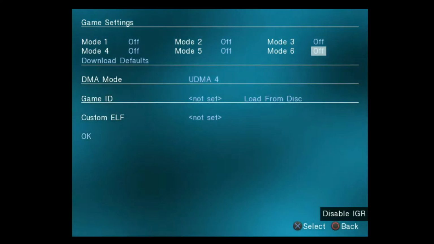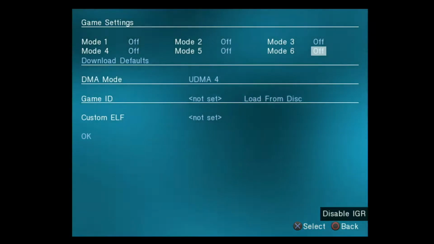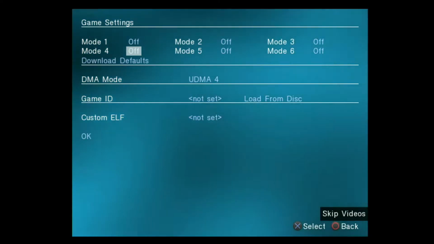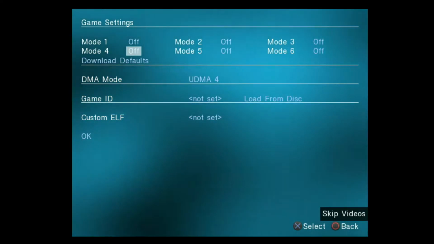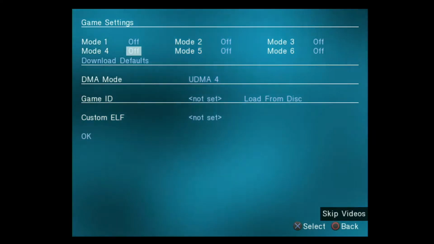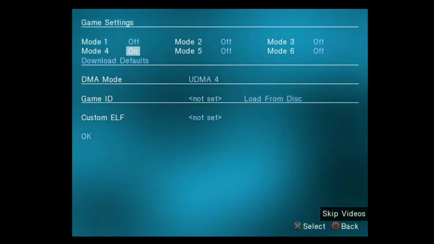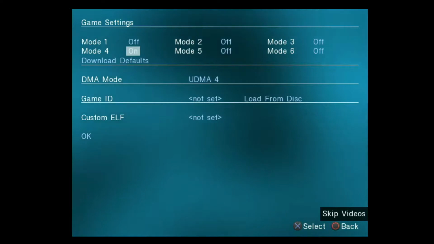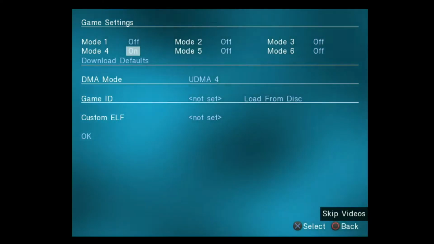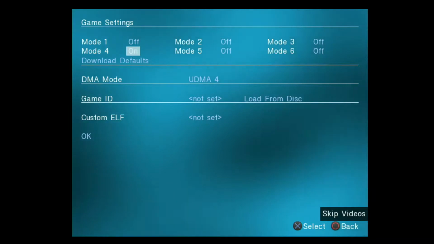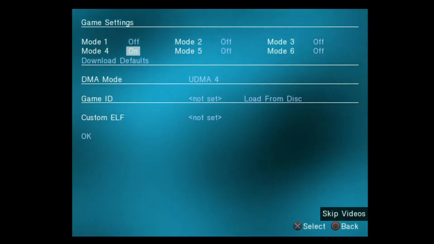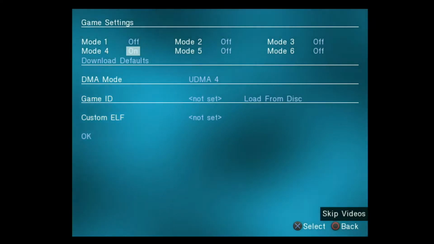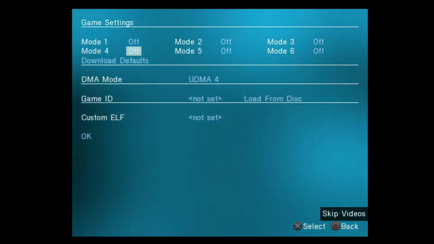Now normally there's a mode in OPL settings, mode 4 rather. See, it says at the bottom right hand corner skip videos, and I've got mode 4 off highlighted at the moment. So you would expect to be able to just put that to on to force Gradius V to skip all videos to avoid the crashing, but for some reason on this game it doesn't work. So I've tried that. So anyone looking for tips here on Gradius V 480p, skip videos, the setting in this area of OPL doesn't work, not on the version of OPL I'm on at the moment anyway.